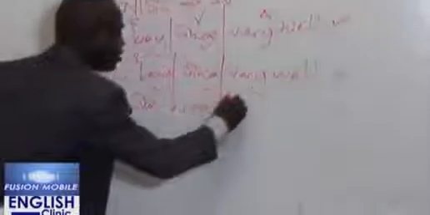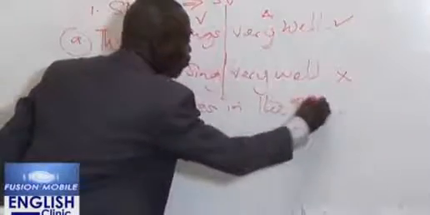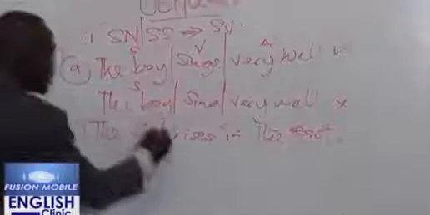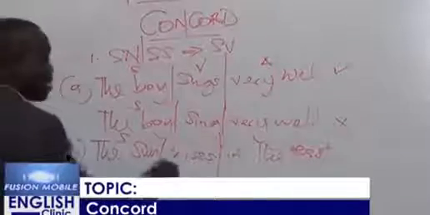The sun rises in the east. If I want to break this sentence into its clausal elements, the sun is my subject, while rises is my verb, and in the east is talking about where it is rising from, that is the adverbial. Remember, I said Concord is about the subject and the verb. The sun is a singular noun, and it must agree with a singular verb, and the verb here is rises. So this sentence is grammatically correct. I cannot say, however, the sun rise in the east.